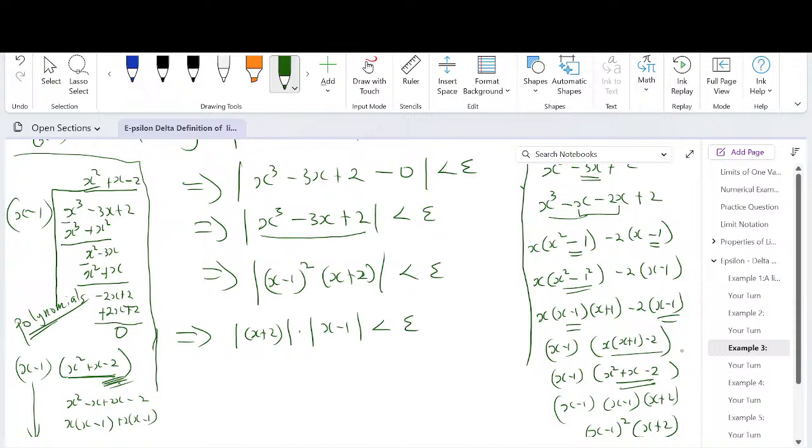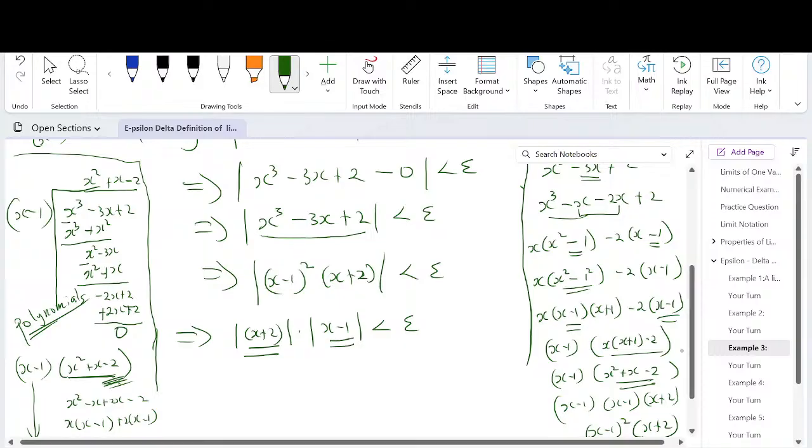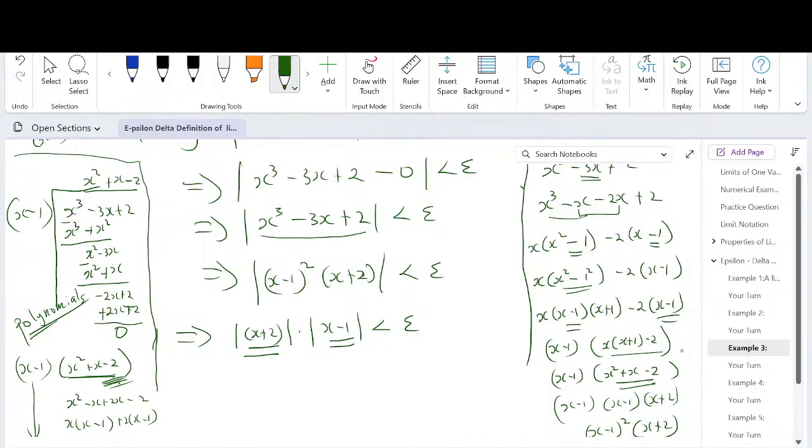So you can see that we are now at the common point. This place is not new to you; you know this step very well. So our challenge here is this. We know that this is less than delta, but we don't know anything about this, and we cannot divide both sides by x plus 2 as usual. So the next thing you need to do is take a unit step close to this.